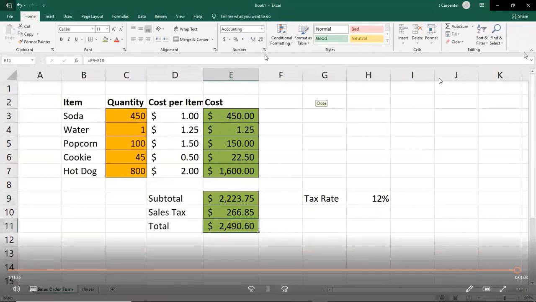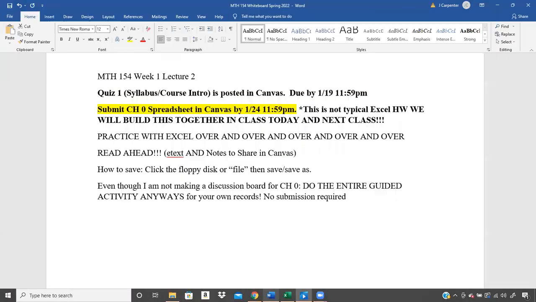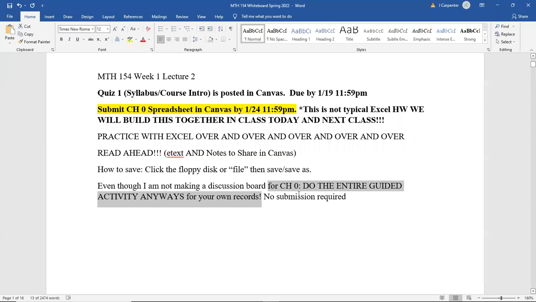So that's time. That's all we have for today. All right. So make sure that you save what you've done so far when you are doing this, because when we come back next class, we're going to show you the second half. We're going to create a second tab in that file, and it's going to feel like we're starting fresh, but it's going to be very, very similar material.